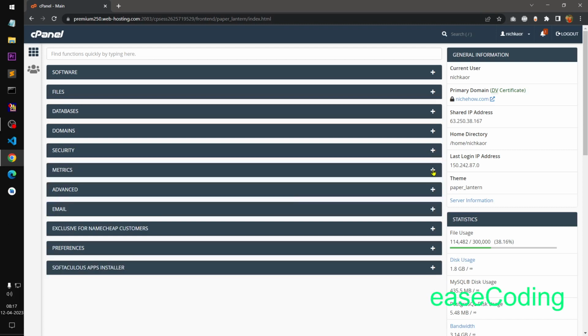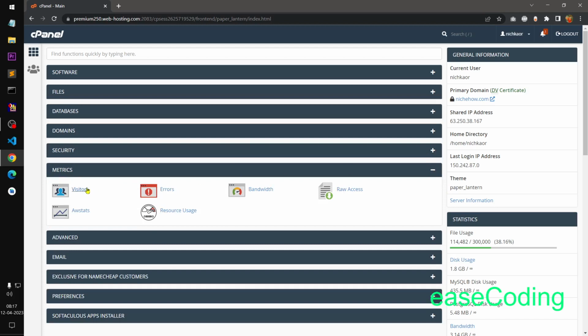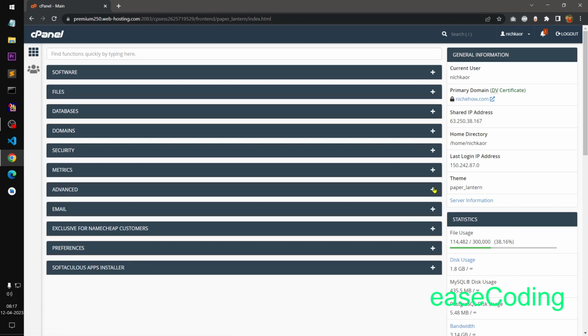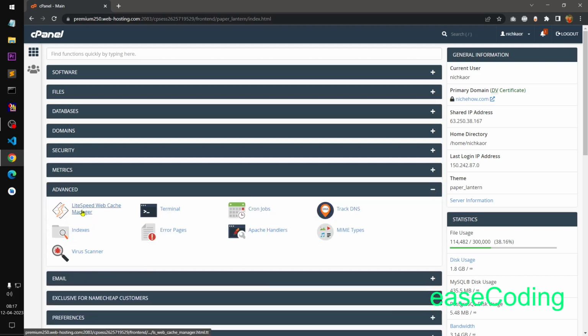Okay, then we have the metrics section. So visitors, AWStats, bandwidth, raw access. And this will give you access to what files and folders are being accessed by bots and users and search engines. Advanced.